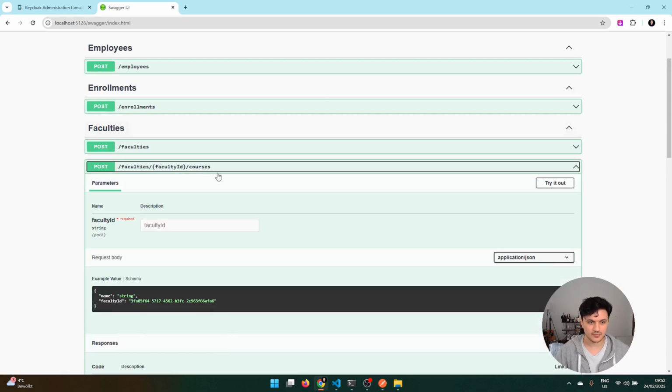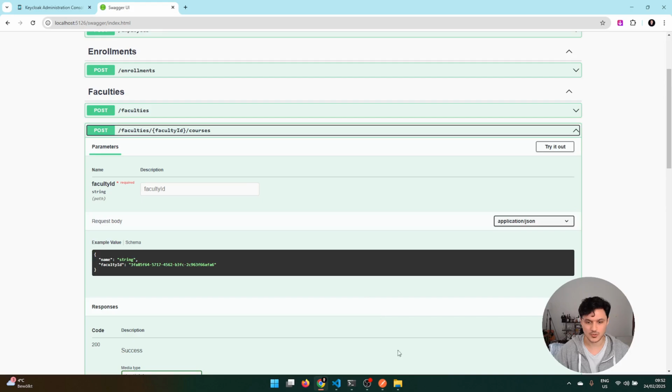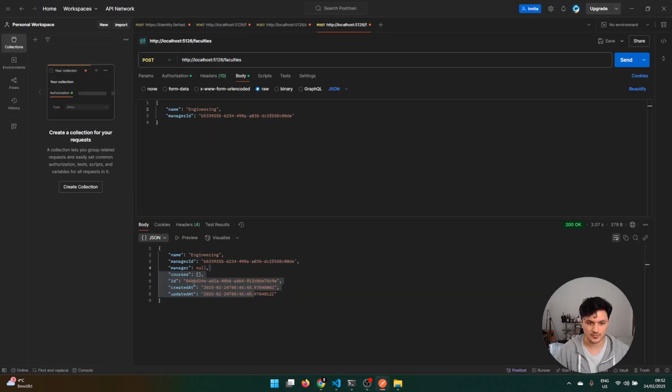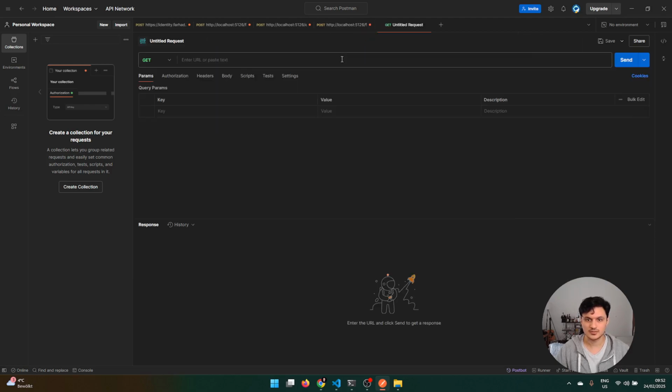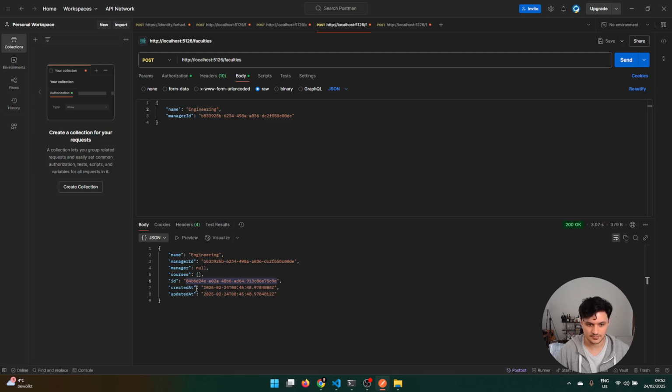So now we have this one. Let's go on and call it with the faculty ID that we just created here. This will be the faculties, and then comes the ID.